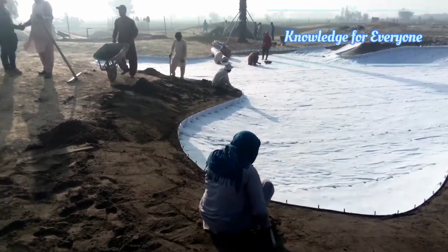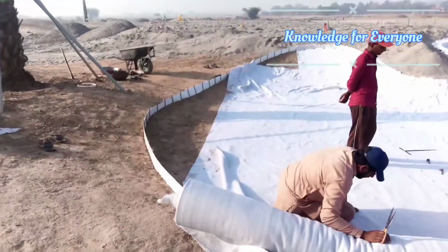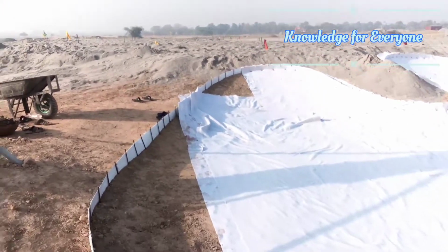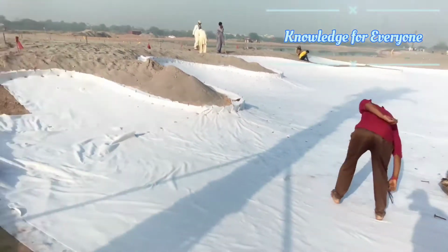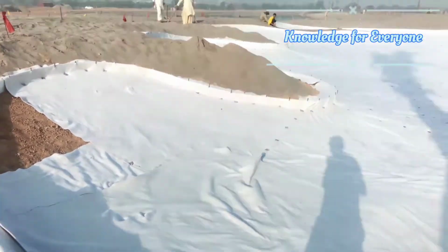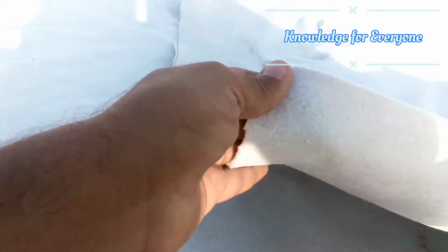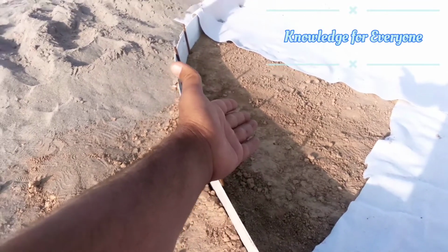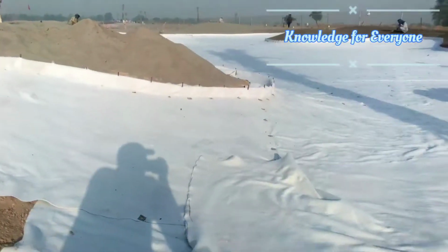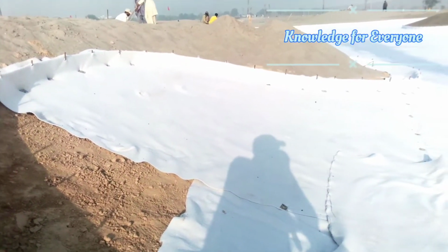So let me show you the sheeting now. So here you can see that we are laying the sheet. So this is the jute textile, 400 gram per square meter, and we are using it so that the dirt material which you can see here, and the good sand that we will put on, the color sand, the white sand that we will put in our bunker, they don't mix up, and the soil particles don't mix up in the sand, and they are not contaminated.